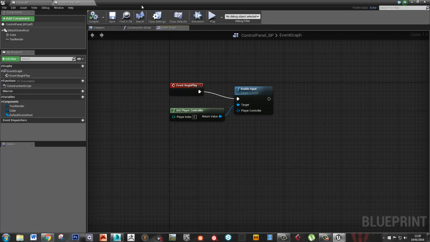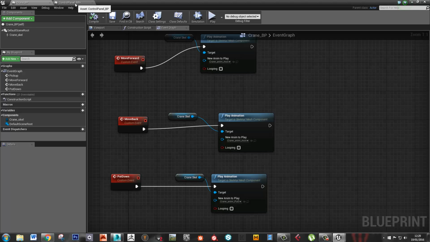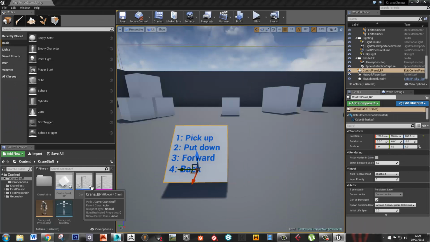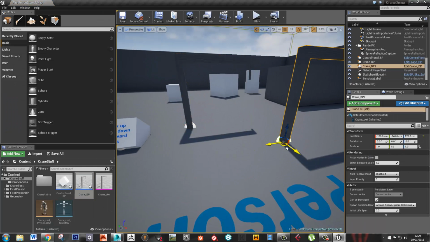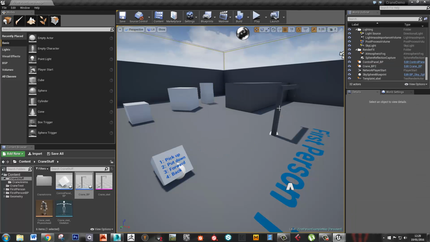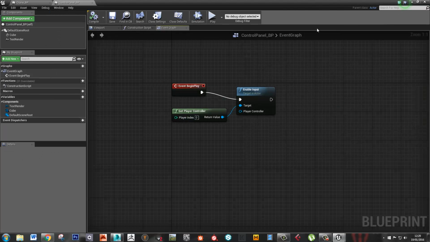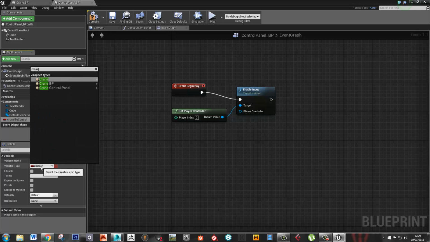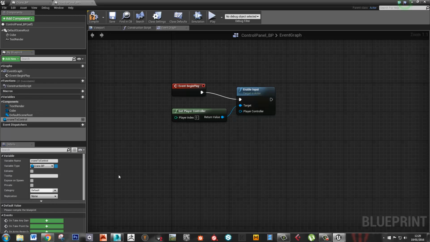Okay, so in order to communicate with the crane, I need to tell it which specific crane I'm going to communicate with, because there could be lots of different cranes in this. We could drag one in here, we could have another one. This needs to know which of these two cranes it is controlling. So we'll just put the crane in as a variable. Let's add a new variable called crane to control, and that doesn't want to be a boolean, it wants to be a crane. So that's crane BP.